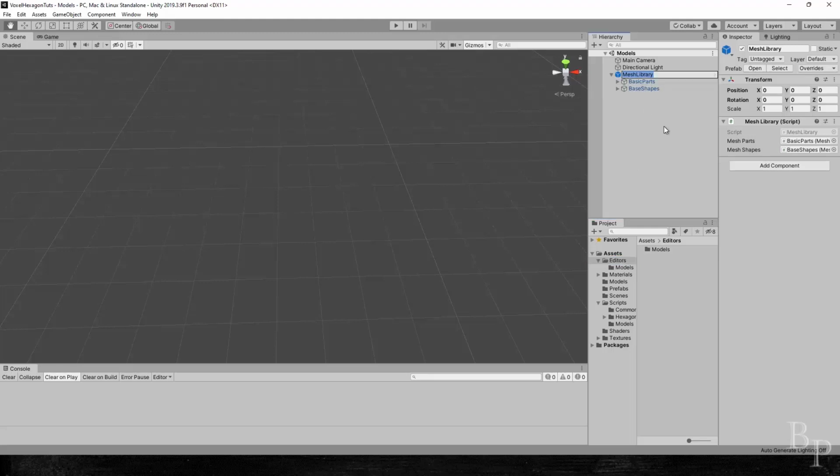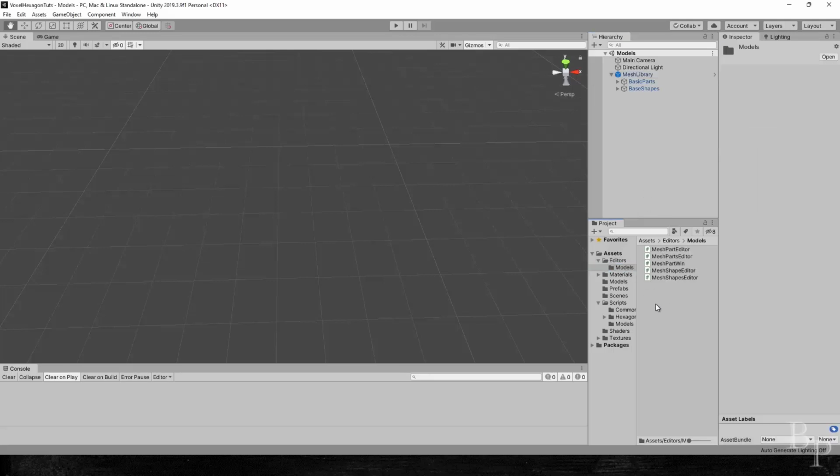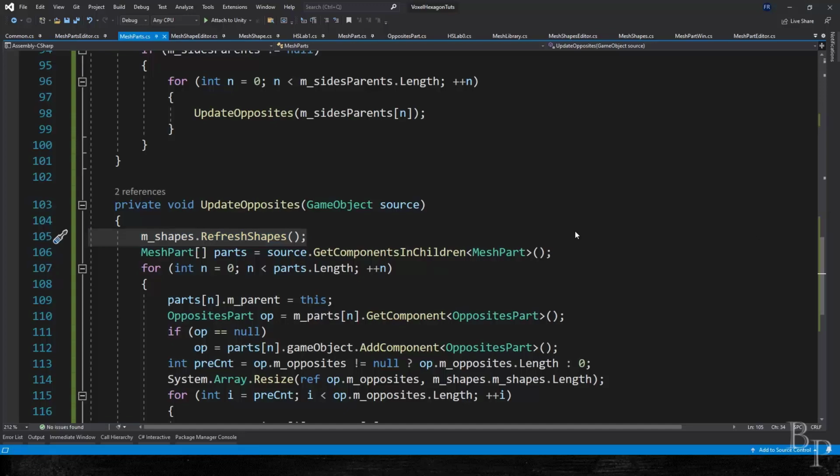And it's going to be very simple. One function. Go under Editors, Models, right click, add a script, MeshLibrary editor.